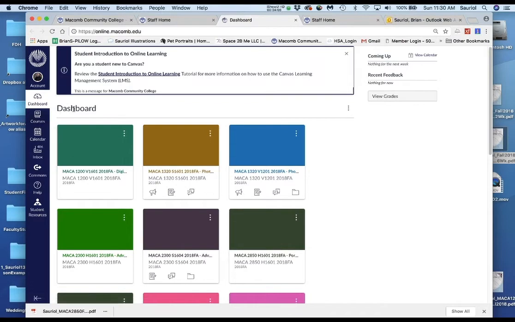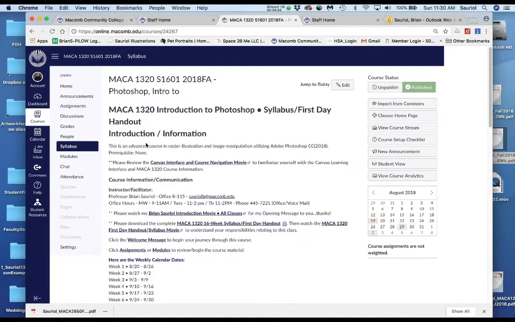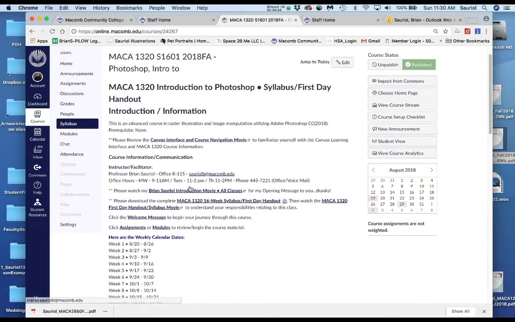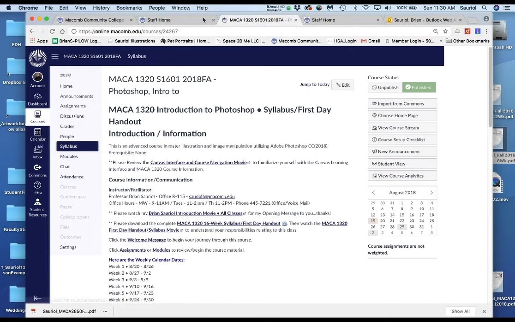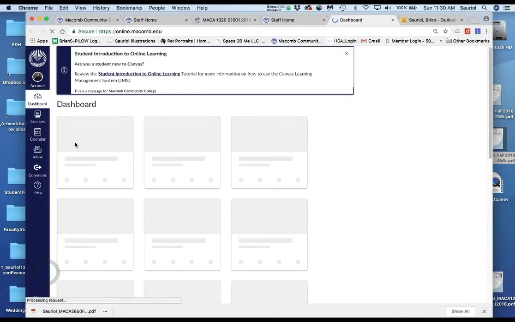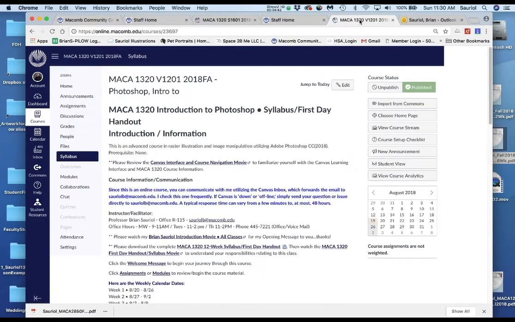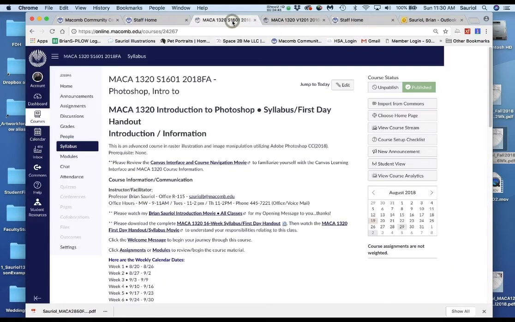Your classes show up in what's called the dashboard, which is right on top here. Or you can click courses, and your courses should be in a list here. Now both the courses, the 16-week course right here for 1320 and the 12-week course for 1320, are right here. I'm going to go into the 16-week course, and both of them have pretty much the same first page. In fact, I'll go back to my home page here, click Canvas again, and I'll bring up the 12-week course just so I have both of them as tabs. I'll put them next to each other so I can click back and forth.